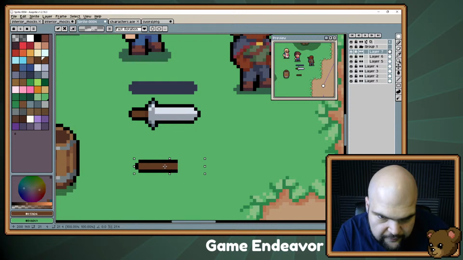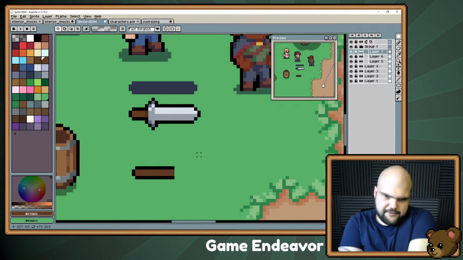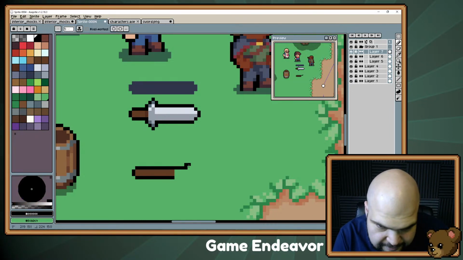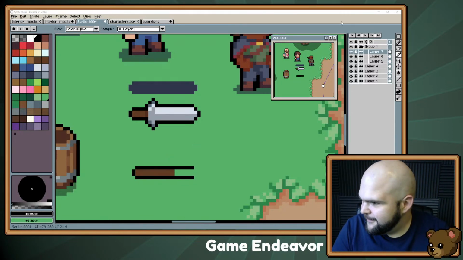No, we want to keep moving. Okay. Alright, so we want this. How big do we want this? My concern with big weapons, and this is already an issue, is that you can shove them through walls, and it looks weird. In fact, I'll go ahead and demonstrate right quick.